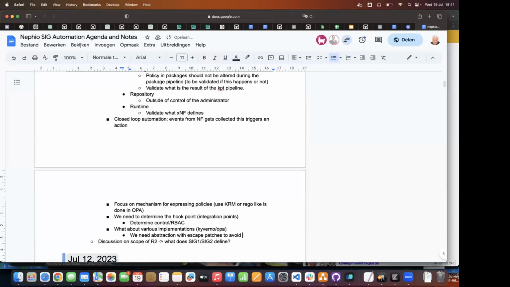So if there's something we decide and we say, we really need to be able to change this policy, then we might implement a subset of functionality that says, here's how we control this policy, here's our API for controlling this policy. And then the Kyverno people or the OPA people or whoever can build a translator in there. But we don't want to try and do that for everything because it's too big of a job.